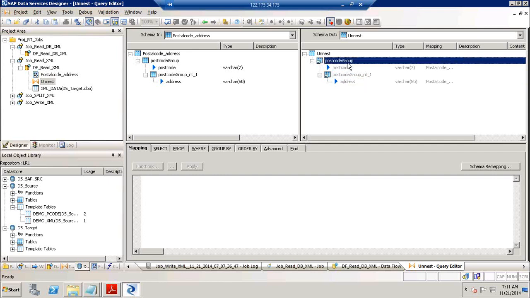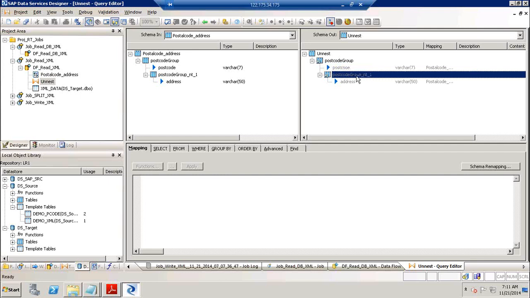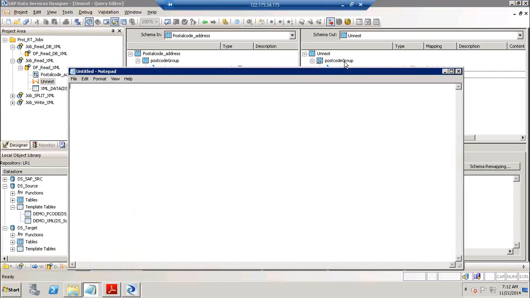So here we have two levels of nested structure. You are saying this parent will have, so let us say this is country, and this country will have the second segment as states, and the second segment states will have something under that as postcodes, and the postcodes will have addresses. So it is a nested structure. If in case you have that, first you unnest this one, add it to the schema out, then you unnest this one, add it. So you will unnest all these things, and once you add it to a flat structure, country will be repeated 4 times because you have 4 levels here, or based on the data that is present in the last segment. So you'll get it like this.